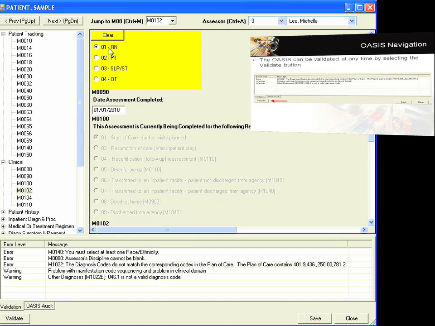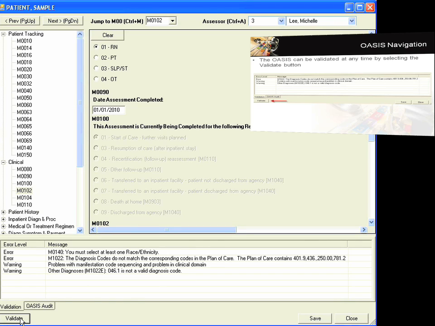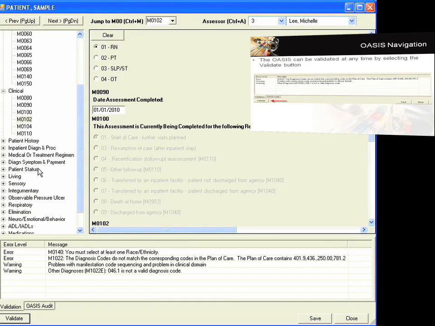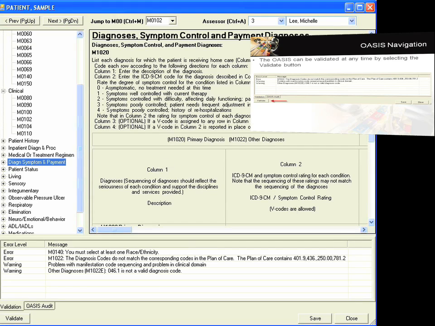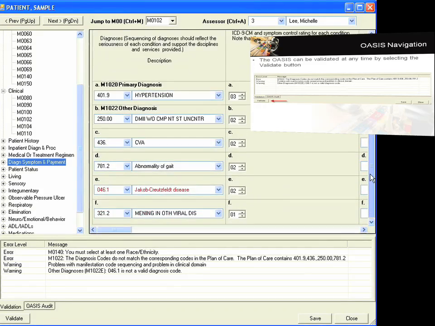With the new layout, users can now validate the OASIS at any time by selecting the Validate button. This will show the current validation errors for that OASIS without having to exit from the record and read the OASIS errors report. The grouper validation errors are now specific to where the problem lies. For example, if a code is invalid, the code will show in red and the warning message will let users know which code is no longer valid.